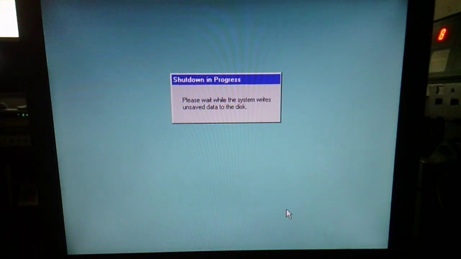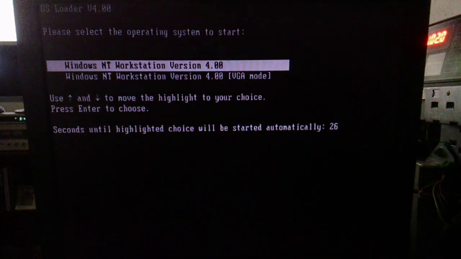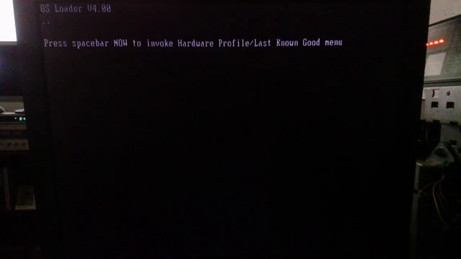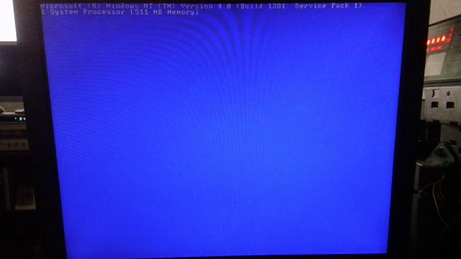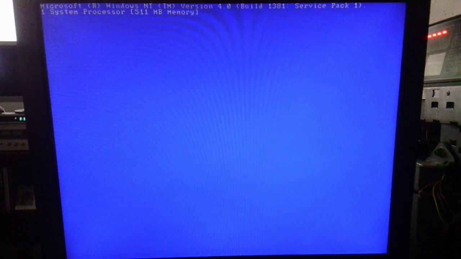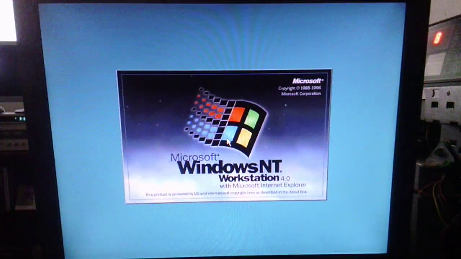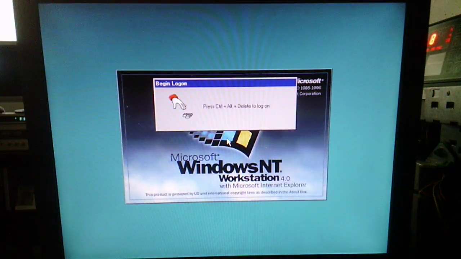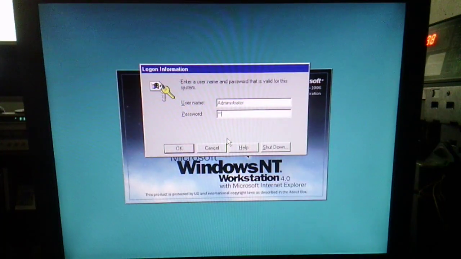Everything's going to go away. Okay, video driver's installed. And we're doing a reboot. Let's just enter through that. Video for Windows NT is pretty sweet, actually. Once we boot up, we're going to have to change some settings again. That looks a little bit better, huh? Not as grainy.